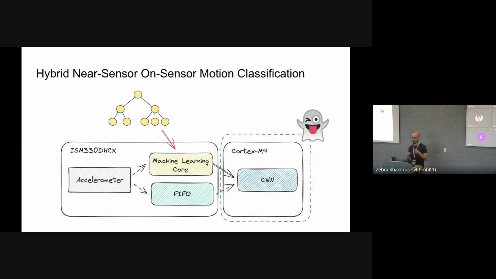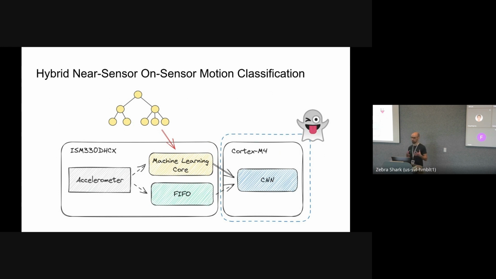And this can look like the following. That's what we have actually already realized. You can use an ISM330 accelerometer sensor chip provided by ST, and this also has a so-called machine learning core on it. The machine learning core is able to process decision trees quite close and directly to the accelerometer. What we use it for is related to wake-up detection. We are doing some pre-processing within this decision tree.